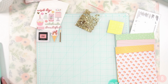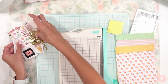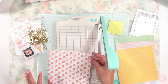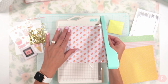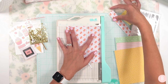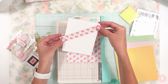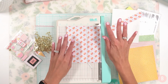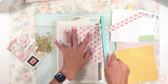And then what I'm going to do is cut these in 1-inch strips. So I'm just going to bring in my mini paper trimmer, and I'm going to create some strips for myself. Let's see, these are 6 inches, so I'll just bring this to the 5 and trim. And I think that's going to be about nice. I'm going to bring this over here because I want to do a diagonal stripe, and you'll see more of what I'm going to do as this unfolds. So I'm going to do 2 of each to get me started. I think that will be good.